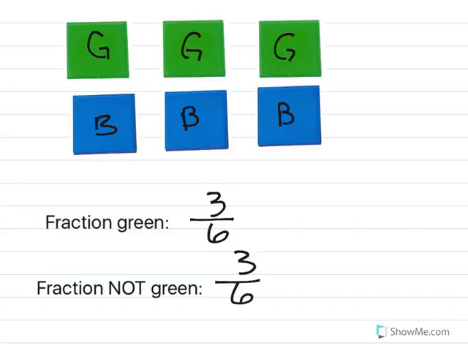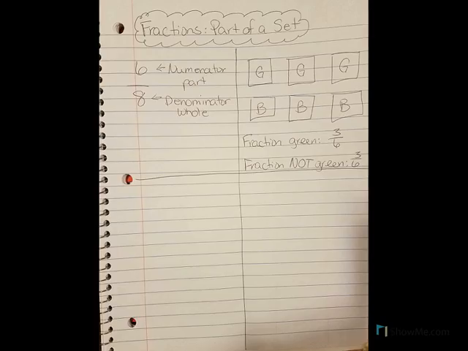You should have written 3/6 because there are 3 blue, which means they are not green, and we still have 6 total squares. So if you look at the fraction that is green, I have 3, and the fraction that is not green, I have another 3. If I put those two fractions together, it gives me the total of 6, which tells me that my fractions are correct. So now your notebook should look like this, and now we're going to work in this section right here.